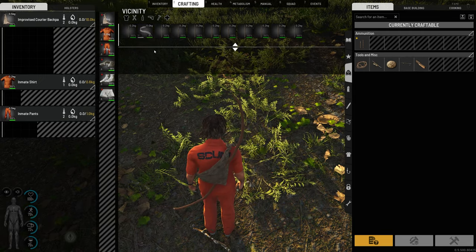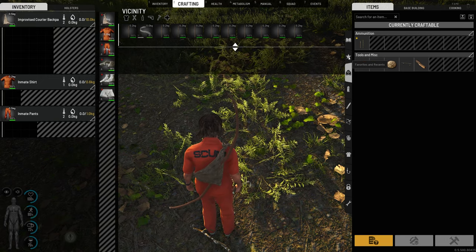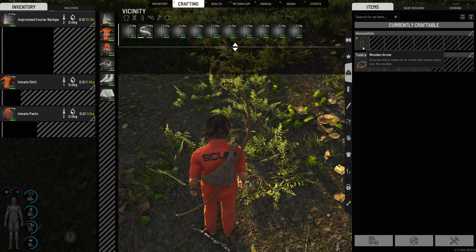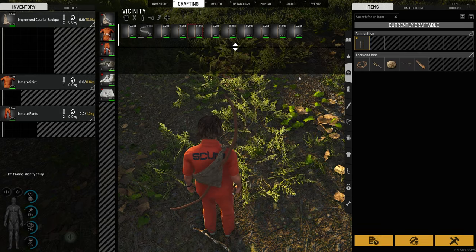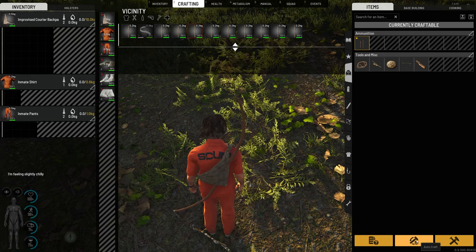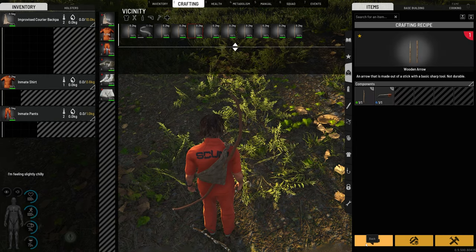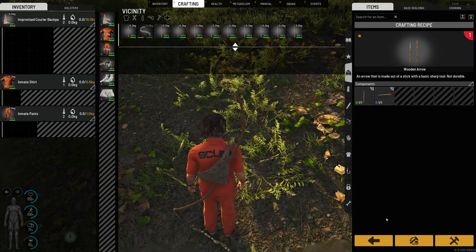And now comes another great part of the update. You can go again to just the items that you can craft. Now we're going to craft arrows, but we don't want to just craft 1 arrow. We want to craft multiple arrows. The way we do that is we use the auto craft function, okay?